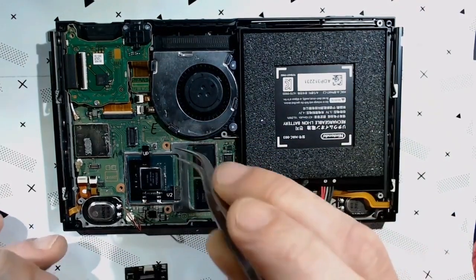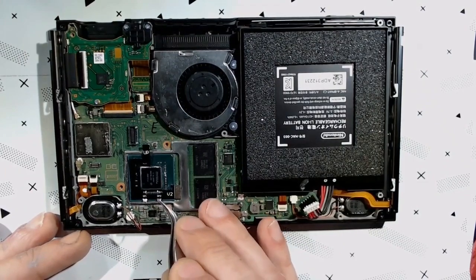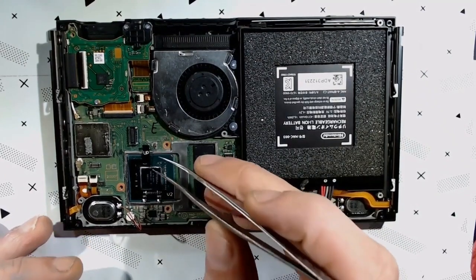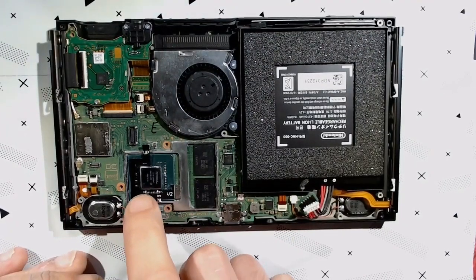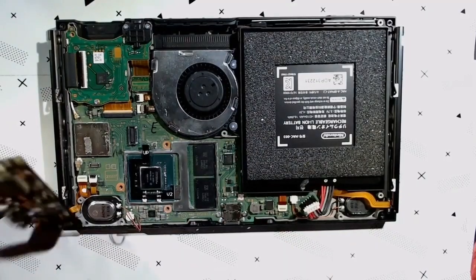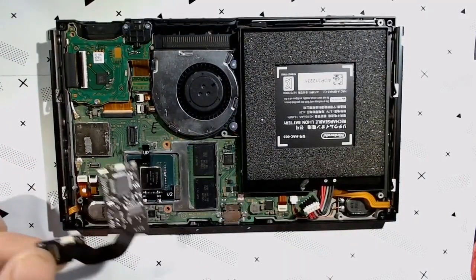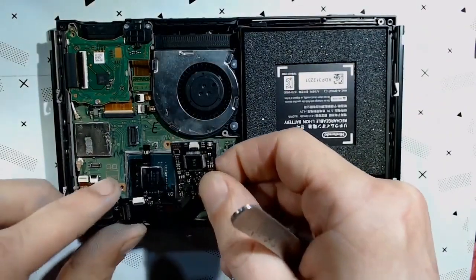and plug it in. However, the joints that we soldered to the CPU are very brittle, so don't go just tugging on this cable. You don't want to apply any pressure over here. So just be careful, take your time, wrap around, and plug it in.